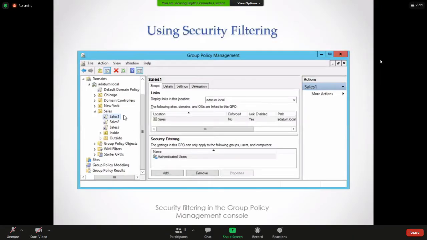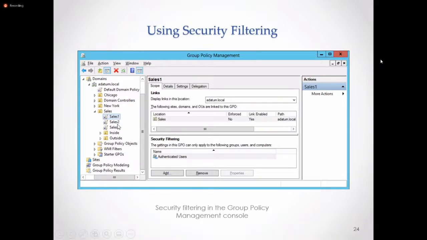But if you are having multiple GPOs in the same place, at the same level, right? Now these three all will apply to whatever OUs are inside. But you can do filtering, and maybe the sales one may be applying to one group of users, and the other to another group of users, right? So yeah, you have to give a proper name.